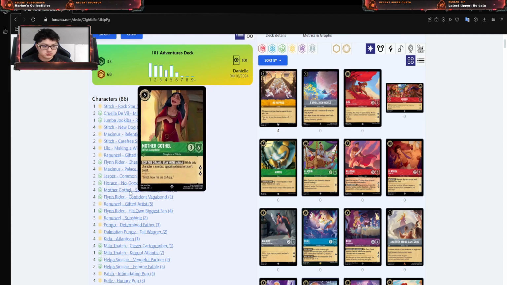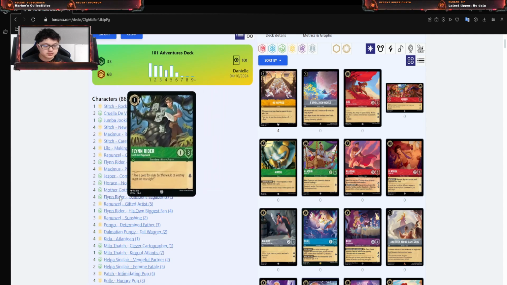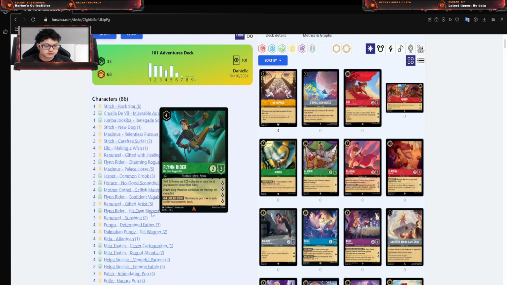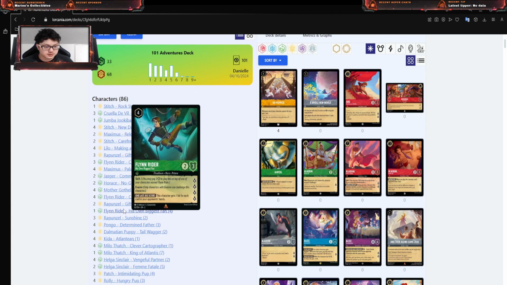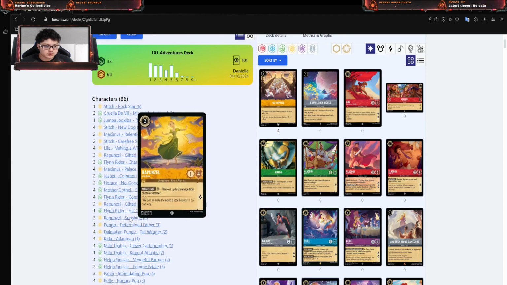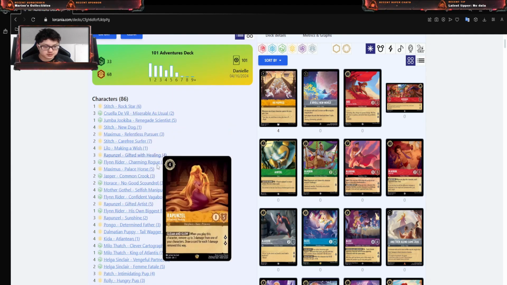Horus, cut out Horus. Actually, keep Mufasa, cut out Jasper, cut out Horus. Sun Rider, cut out Confident Vagabond. This is biggest fan, and Confident Vagabond, cut out. This is excessive. This is really excessive. Unless there's healing involved, I would not bother with this. Any Rapunzels, I don't think I'd bother with a big Rapunzel.